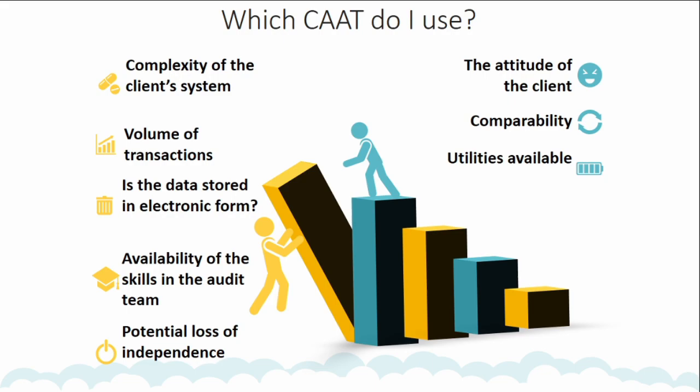The attitude of the client towards our system and towards the type of audit software that we use is critically important because without their buy-in and without them being supportive, we will not be able to complete our audit. The compatibility between our system and the client system is also very important because it may require us to create audit software for our specific client. And available utilities or available programs are critically important for us as well. What are the licenses and what are the sourcing of files, copies and printouts that we are able to use when we are auditing.